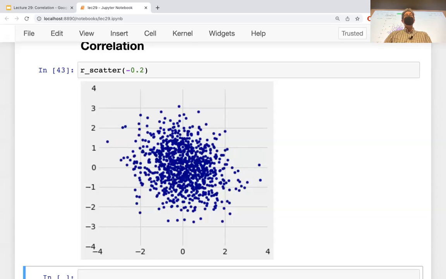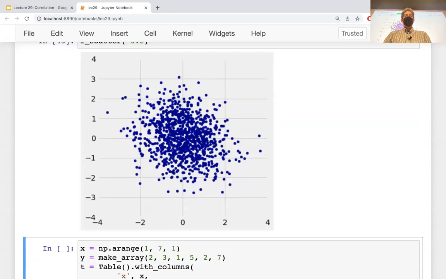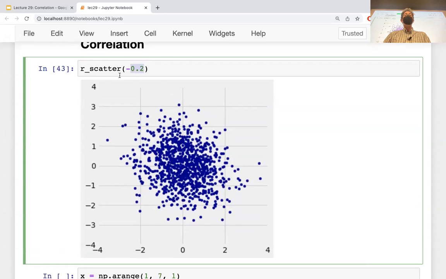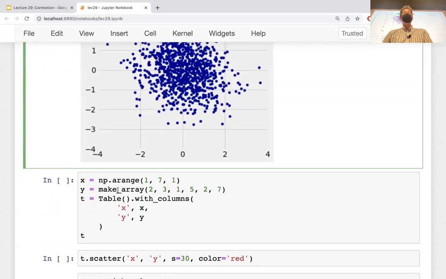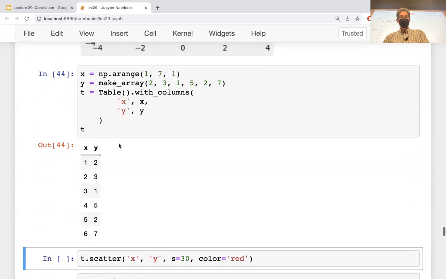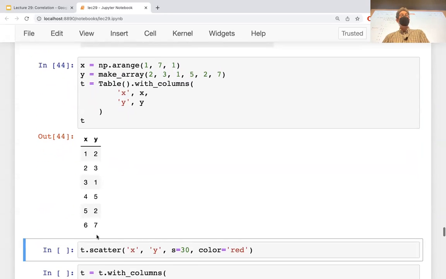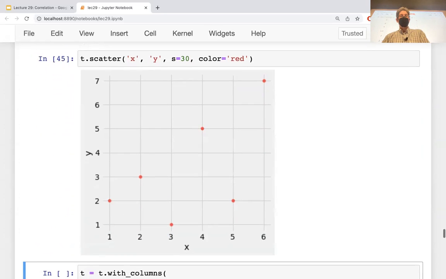Okay, so now we have some familiarity with the correlation coefficient. Let's talk about what it is. It's usually not something you use to generate data. Instead, it's something you use to describe data. So here's some data. Let's draw a scatter diagram so you can see what it is. It's just something I made up.